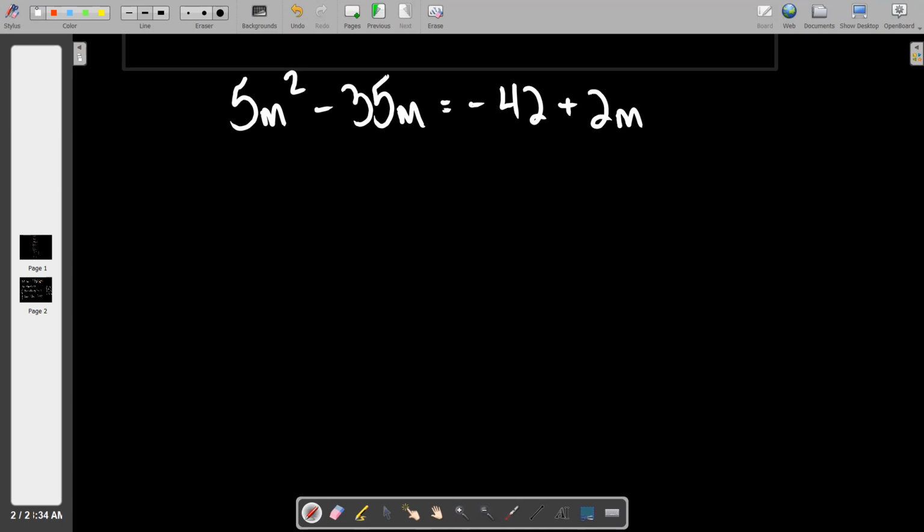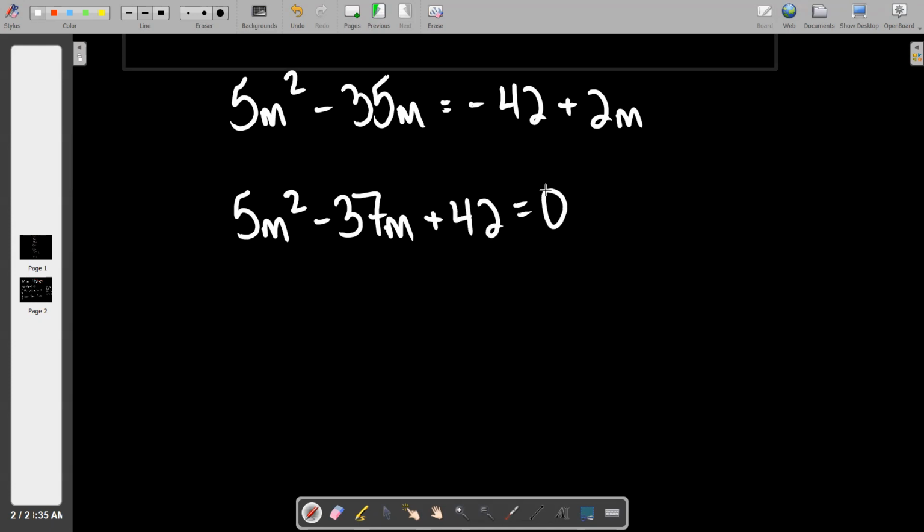So like Houston, we have a problem, right? Clearly, we're going to be pulling to the left because 5m squared is like, hey, dudes, I'm positive, I'll stay here. How many m's will we have when we're done? Nice, because we're subtracting that 2m across. And what will our constant term be? Yeah. So this should be a significantly simpler problem.